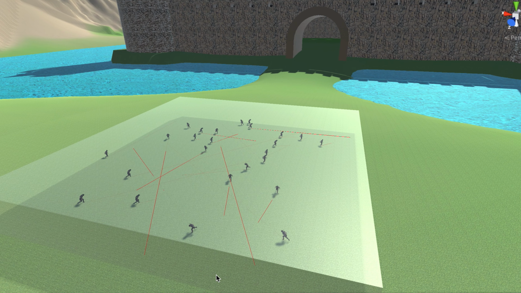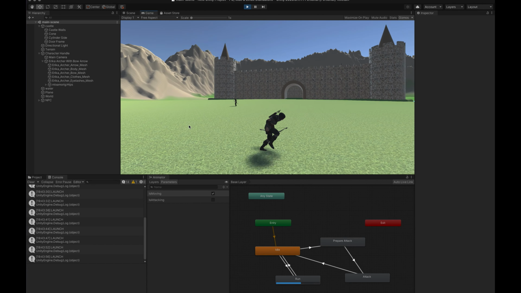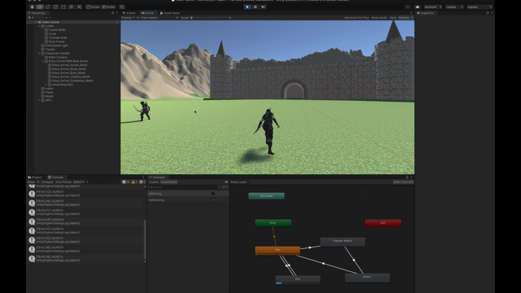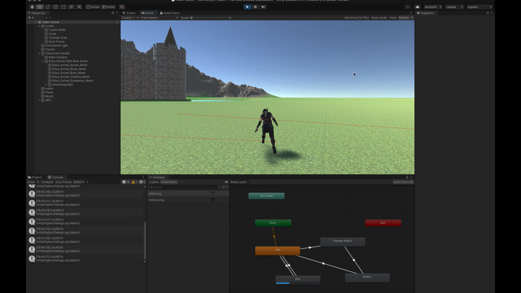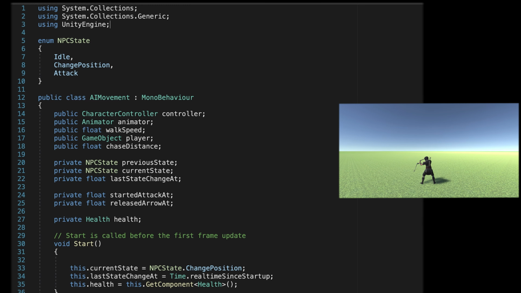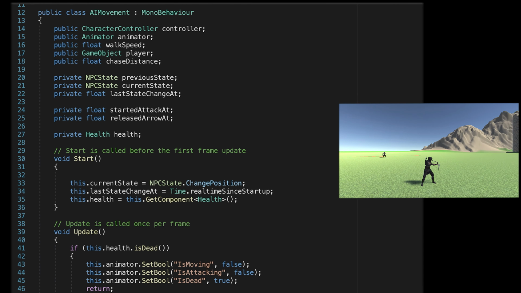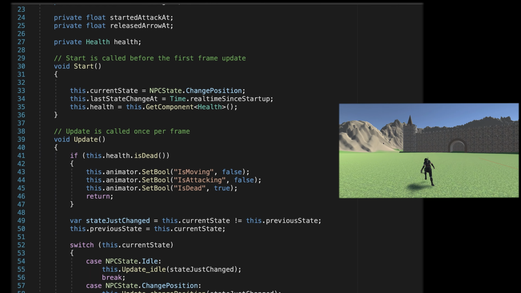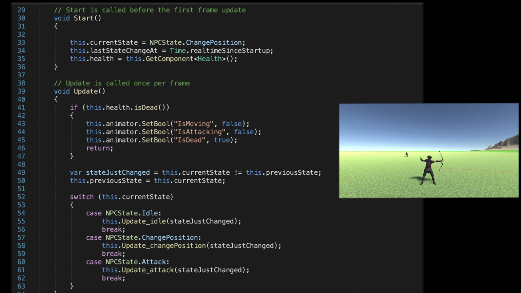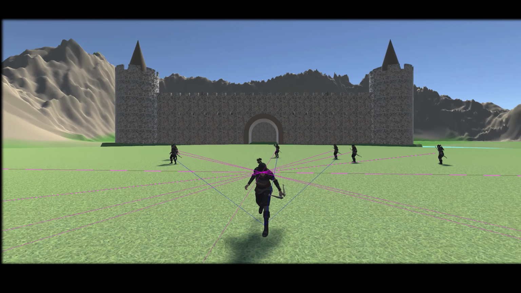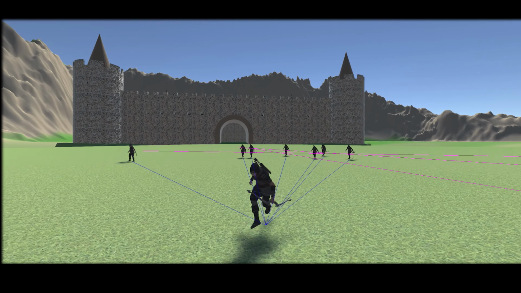For the most part, Unity does take care of the heavy lifting and handling animations and transitions with minimal code, but a good chunk of the code was related to animation. I needed to know when a particular animation started and ended, but I couldn't figure out the proper Unity way of doing it in a clean way that I was happy with. So I chose a brute force approach, keeping track in code when the attack started and when the arrow would be released. In the end, I was happy with the results, even though the solution was a bit hacky.